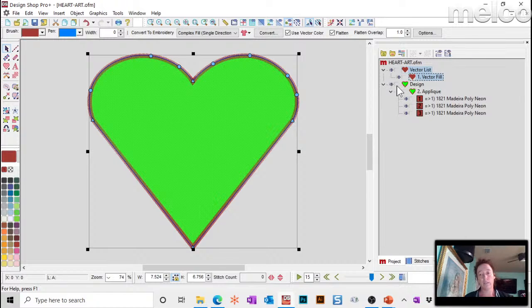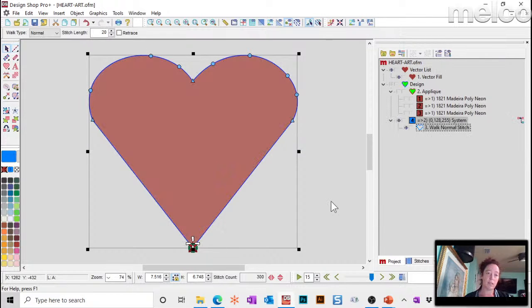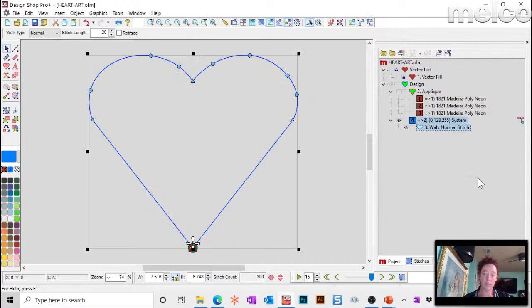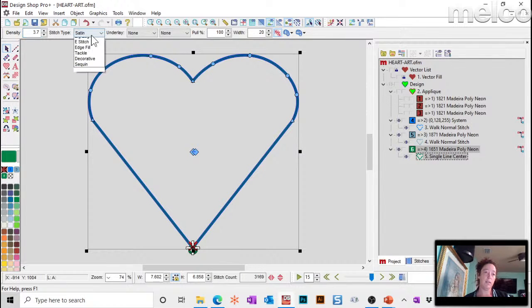Now, just to show how to generate it manually, if you don't have the higher level of DesignShop, you're going to have to digitize it yourself in Applique. In that case, you can hold the Shift key down for add. So select the vector shape, hold Shift, click on Select Walk Input Method. Now I have a walk. I'm going to turn off this vector so you can see it. I'm just going to copy and paste that, Control C, Control V, and change the color. I have my placement, my tack down. Copy, paste, change the color, and hold the Control key down this time instead of Shift. So Control, click on that, change this.